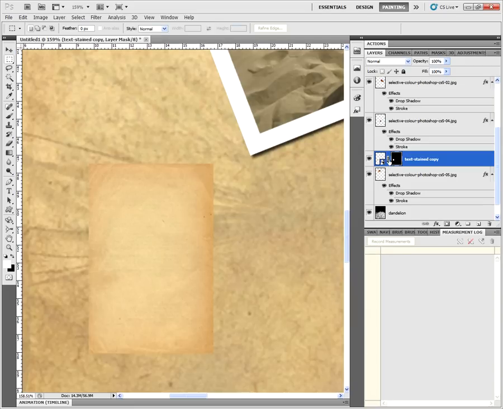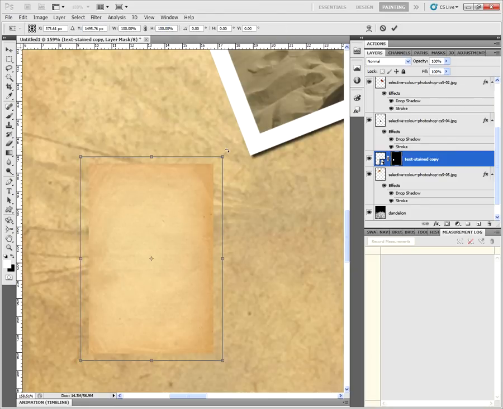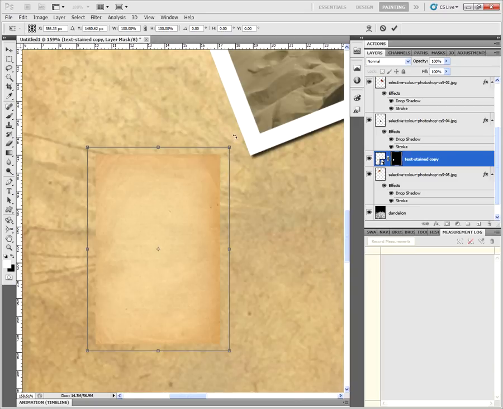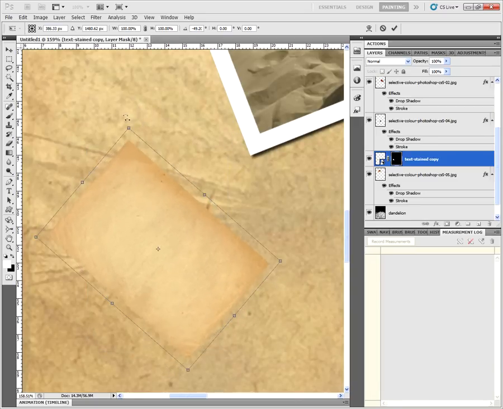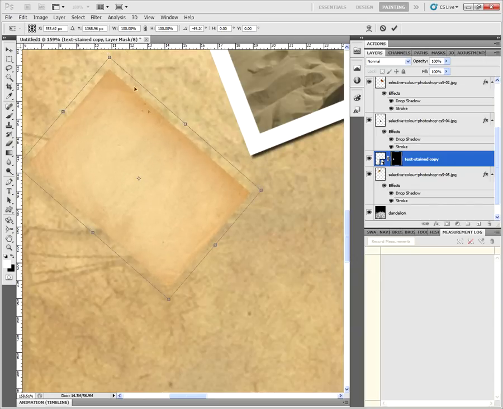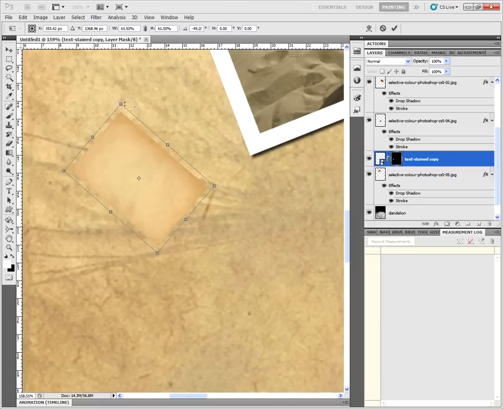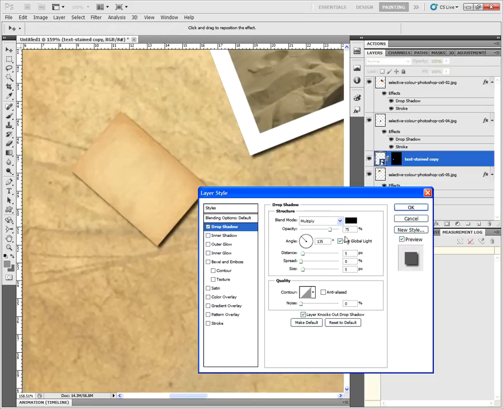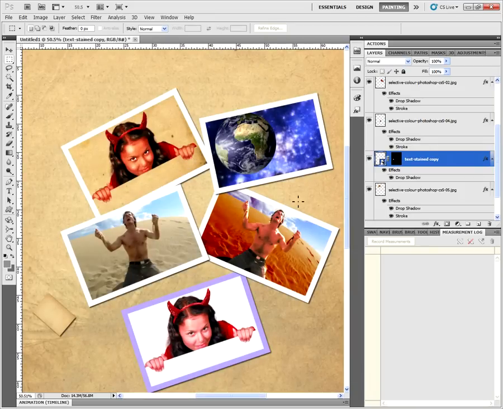What we can now do, because the mask and the layer are linked together, is use the free transform tool, and the mask will now transform along with the layer. So with this item selected, Control T again, I'm going to get that curvy cursor, turn it a little bit, and place it where I want it to go. Maybe now holding down Option or Alt and Shift, I can resize it and add a little bit of a drop shadow. And again, as long as the global light is turned on, it will match the other drop shadows. And hit return. That there is our collage.